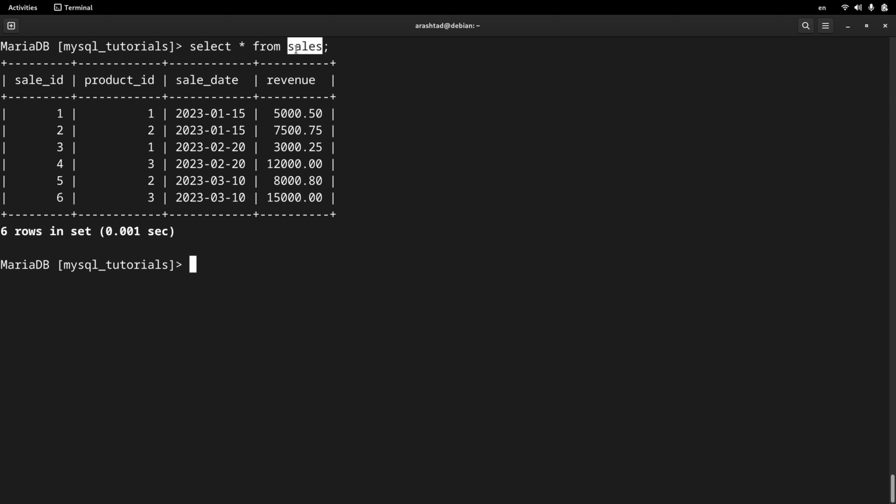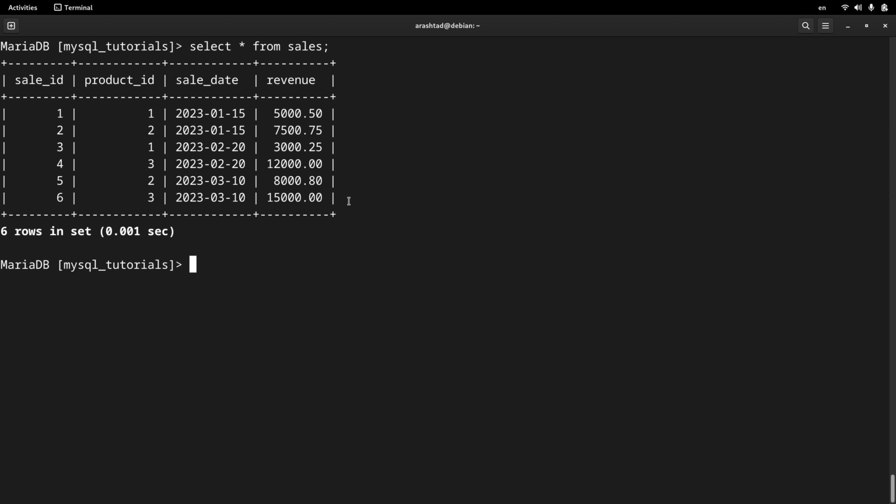and here inside our sales table, we have some records, and also we have a column called revenue with some numbers as the revenue for each sales record. We want to create a user-defined variable and store all these revenues, and while the command that we create afterward is iterating through all these records, the variable that we have created will store all of these data and add up the next one to the previous one.